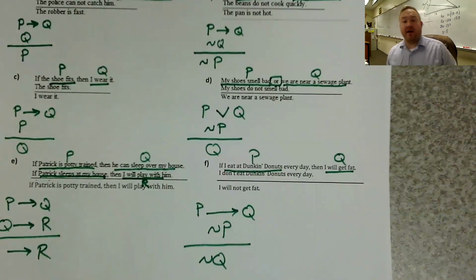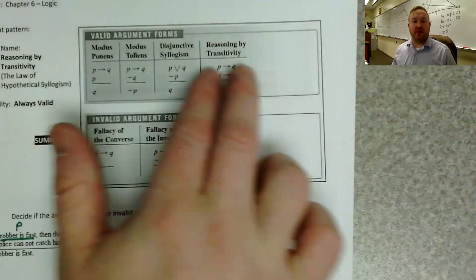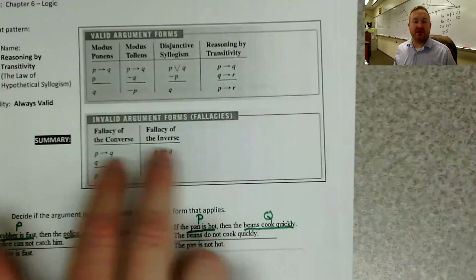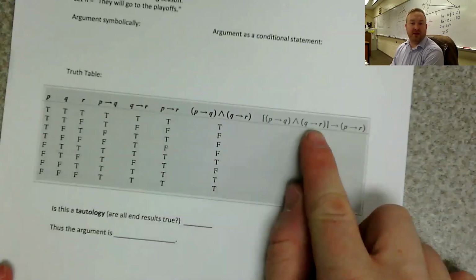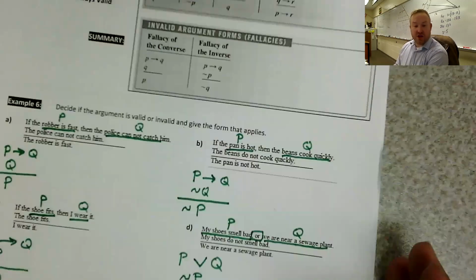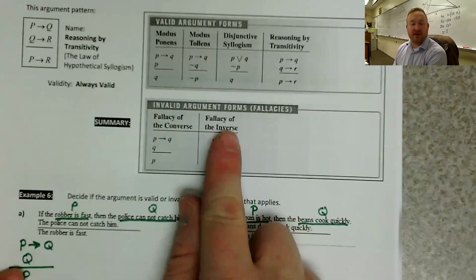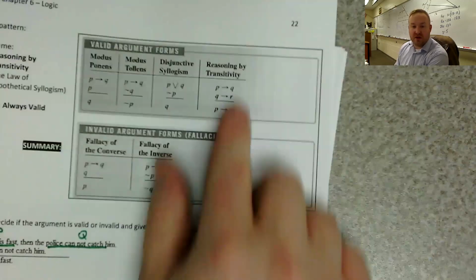Okay, so really what's going on here is that since we have these categories and we know certain arguments that are always valid and certain arguments that are always invalid, we don't necessarily have to do what we did before, where we do this whole truth table every time that we want to decide if an argument is valid or invalid. If we can determine that it fits one of our argument types here, then we know it's either valid or invalid. However, not every argument in the world is going to fit one of these categories.